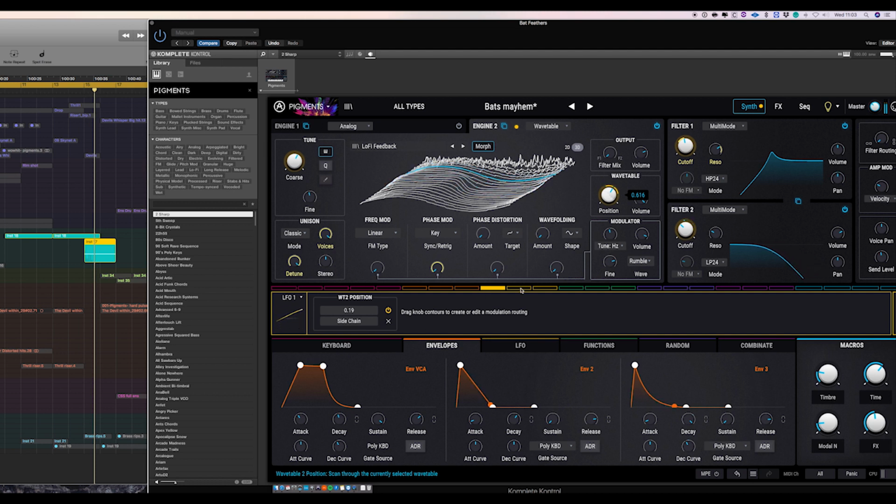LFO 2 is changing the position of wavetable 2, so I'm actually using just this engine 1. And number 3 is changing the panning.